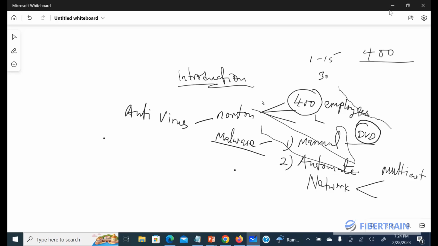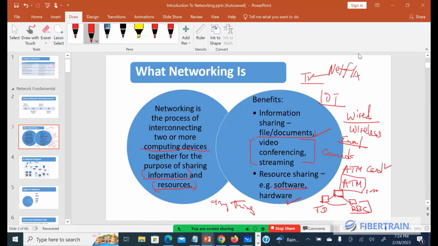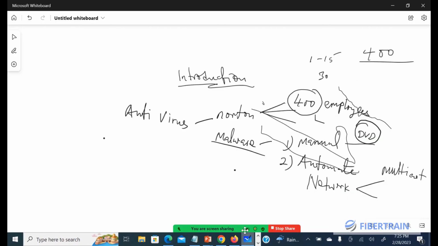Okay, so now what about the second example here, which is hardware? Because when we're looking at a resource, which once again is anything that an employee may need to do their official duty, it could be in the form of software, but it can also be in the form of hardware. So could you think of anything hardware-wise that an employee may need to do the official function? Could you think of anything hardware?